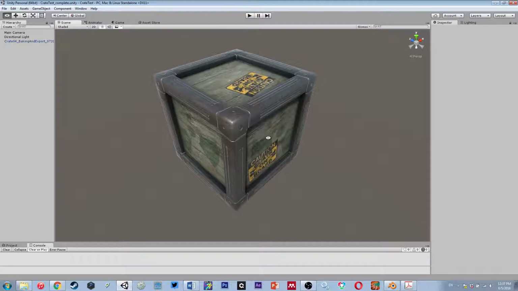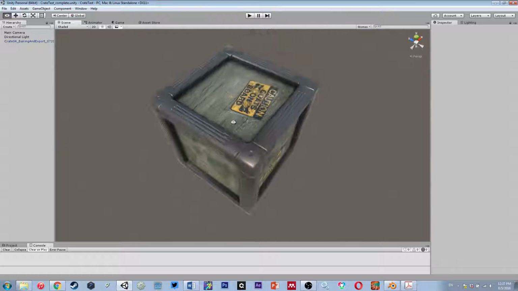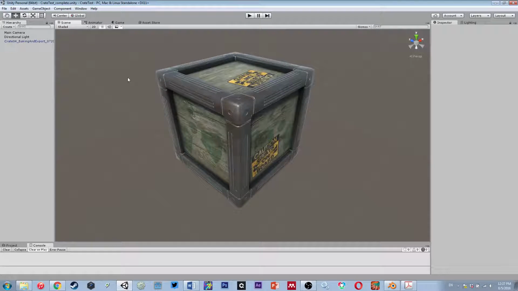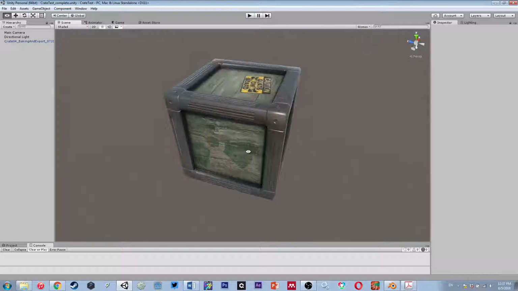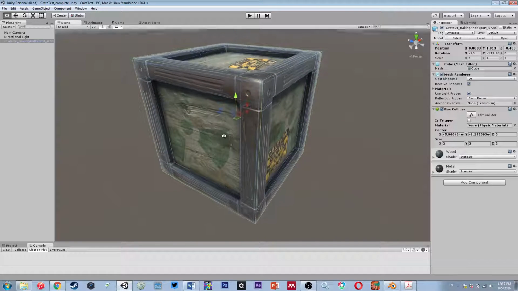So this is a very simple project that will teach you a lot about what's called the 3D art pipeline. Pipeline referring to the overall process from start to finish of creating 3D assets for multimedia projects. So as you can see here, we have this crate, and if I click on it, over on the right side, and I'll explain some of these things later. Right now we just mostly want to look at the crate.